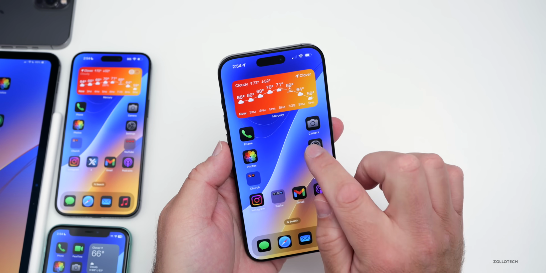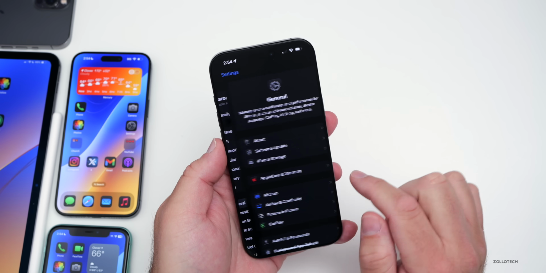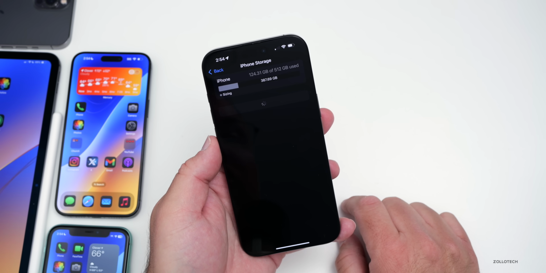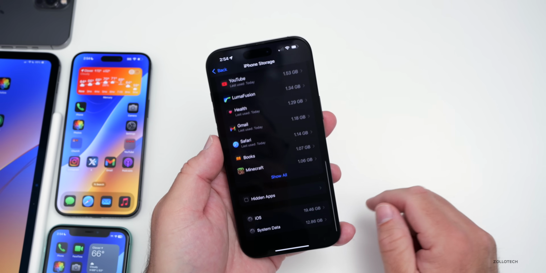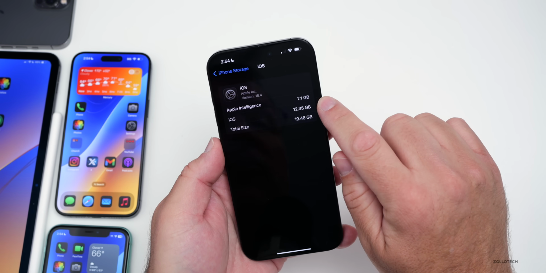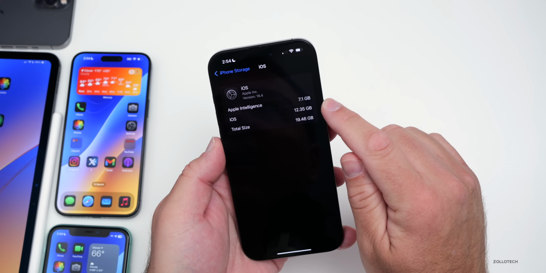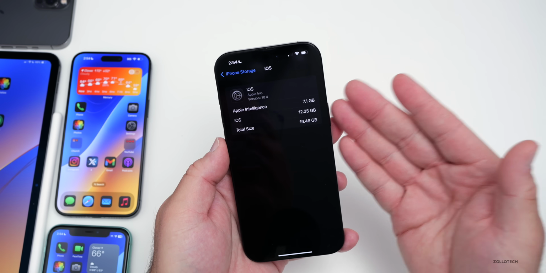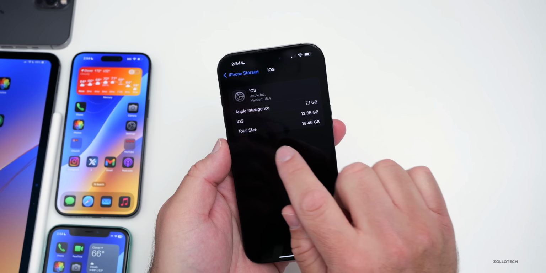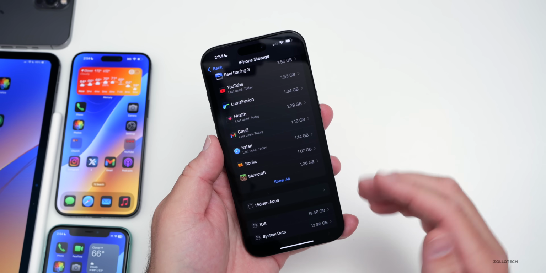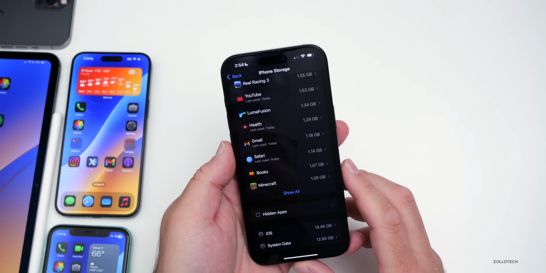As far as storage, let's take a look and see if we have any additional storage being used by Apple Intelligence. So we'll go to General and then iPhone Storage. Give it a second to load. Scroll to the bottom. And last time it was using 7.1 gigabytes for Apple Intelligence, and it's still using that for a total of 19.46 gigabytes. Apple overwrites the previous version, so it's not taking up additional space. It's 19.46 total, and system data is cache data, so that will fluctuate as needed.